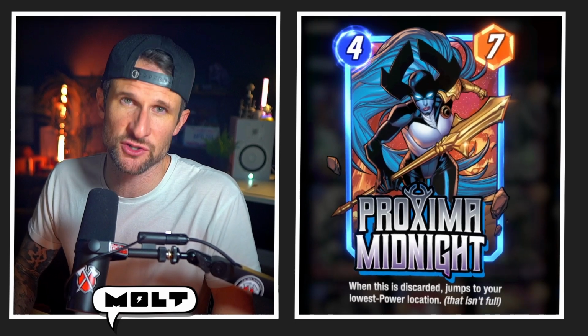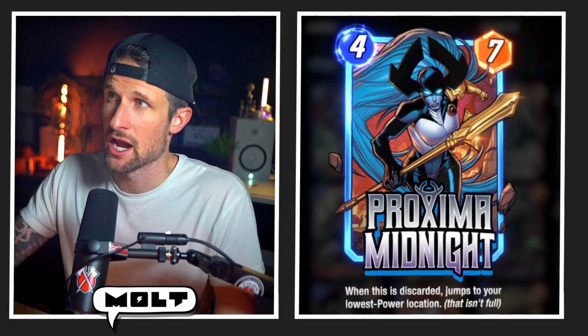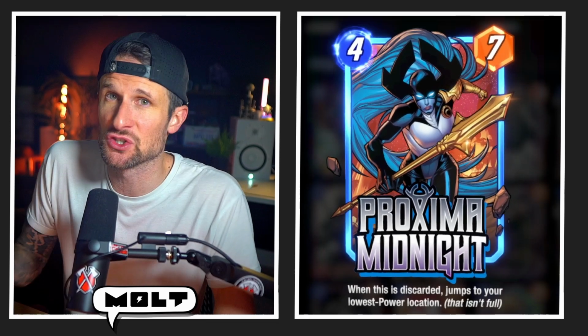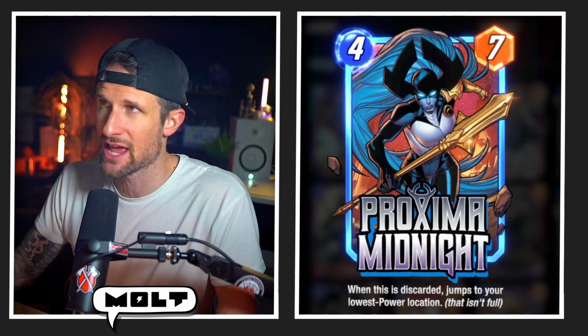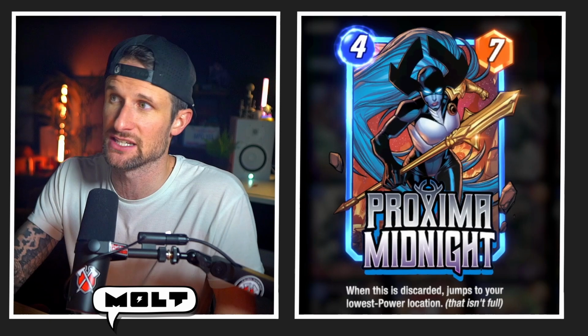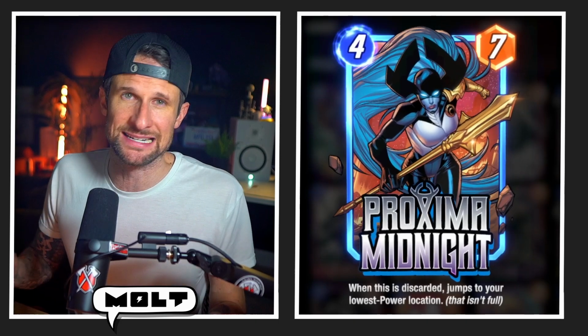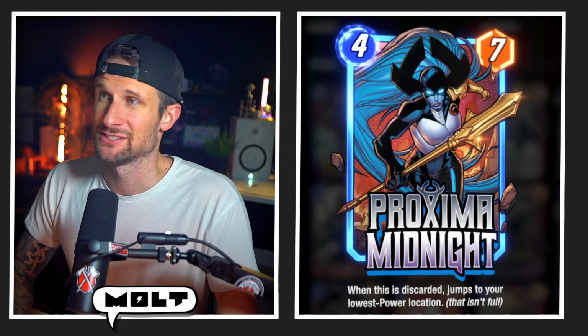And the whole reason that we're doing this video, Proxima Midnight. I do not often tell you to spend your tokens, but if you are somebody that plays MODOK discard and enjoys it, Proxima is incredible. It fits so well in this deck, and you can kind of control where Proxima goes if you have Swarm, and you can fill in certain locations. There are ways to control where Proxima goes. Obviously, it goes to the lowest power location. But man, if you are somebody who doesn't play discard, don't spend your tokens on Proxima. Just don't. It doesn't really make sense. But if you're somebody who loves MODOK discard and you're able to get MODOK with tokens as well, maybe, then man, spend them on Proxima.